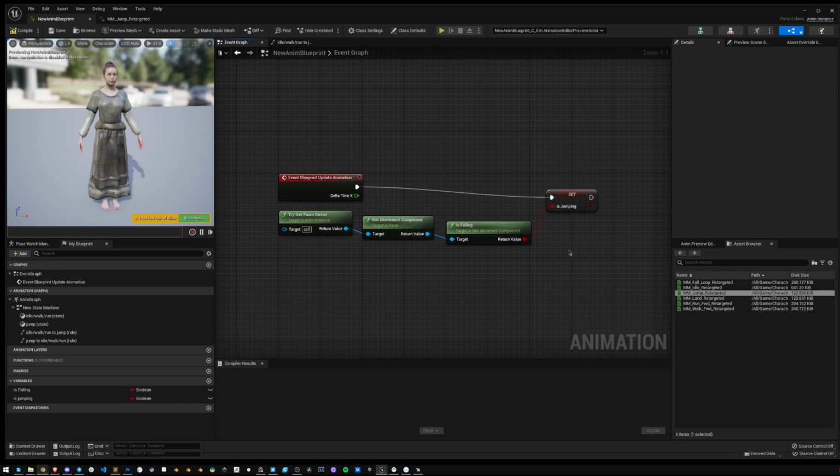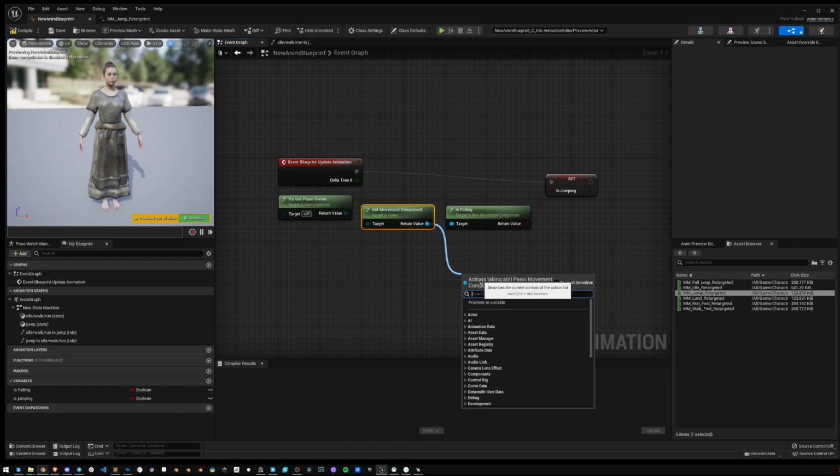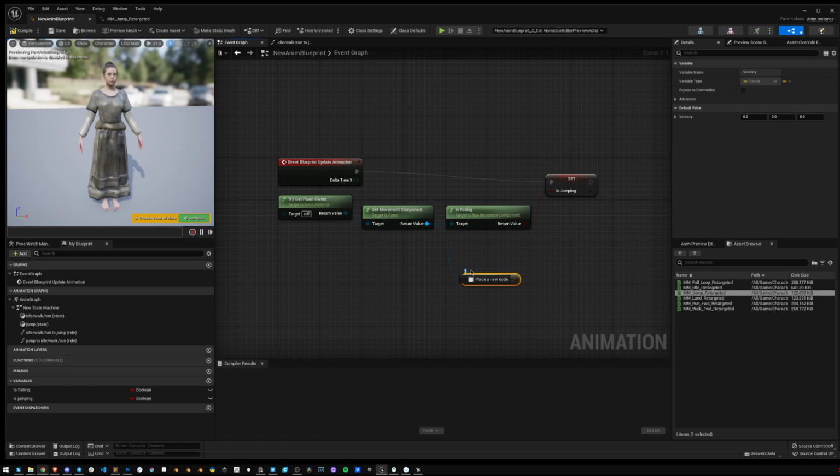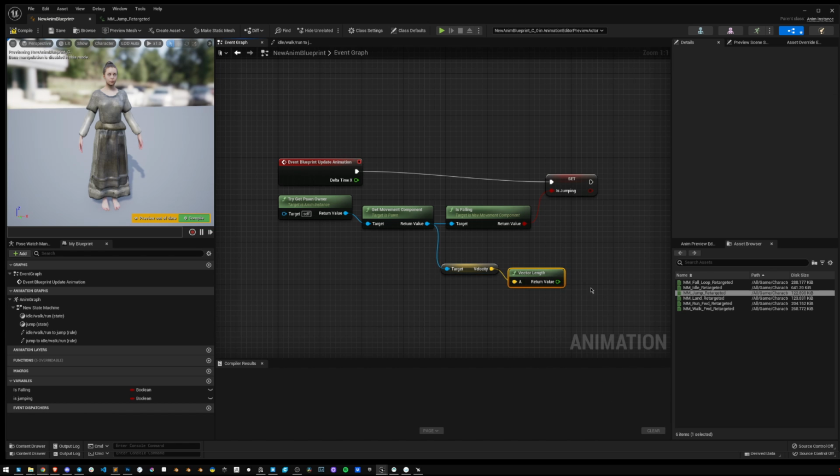Let me see my notes. What's next? Now from here, we need to get the movement speed. So we can do that by velocity, get velocity. And this is a vector, so we need to convert it to a float. So we can do length. And now this is going to be promoted to speed.